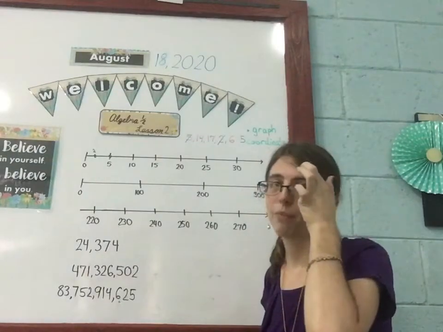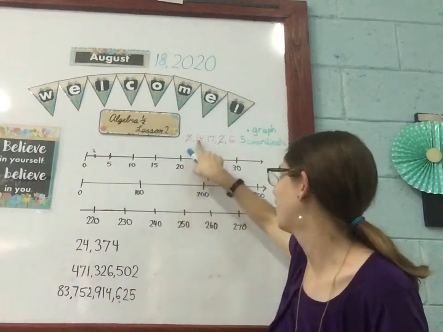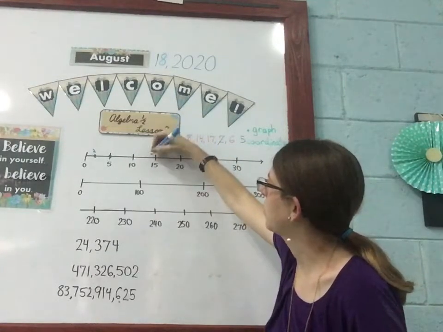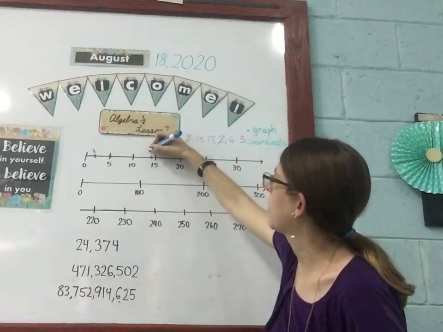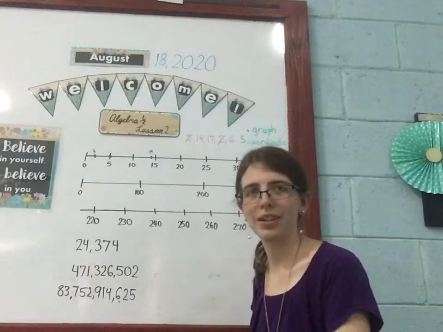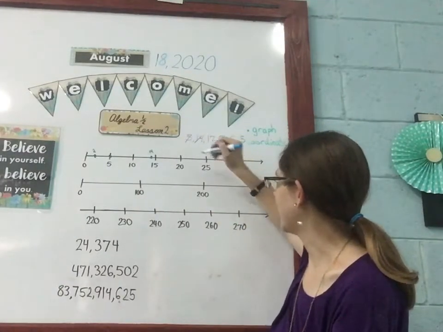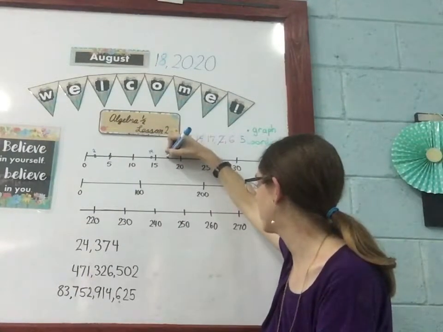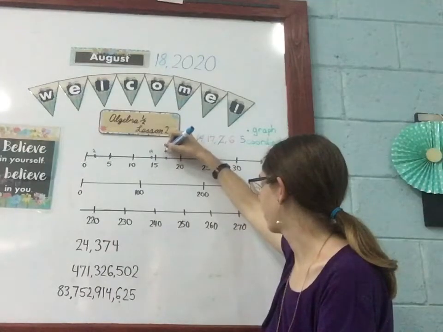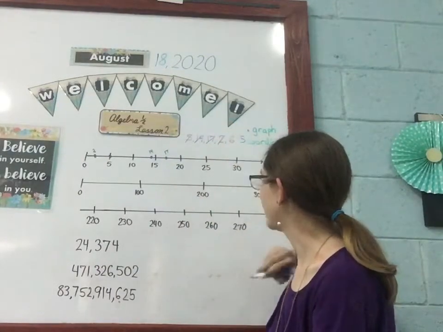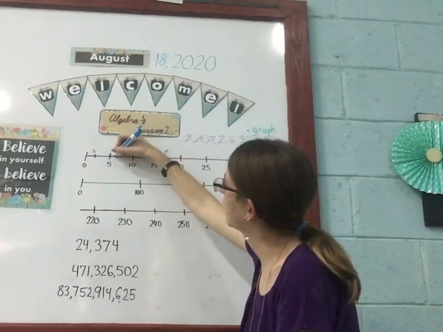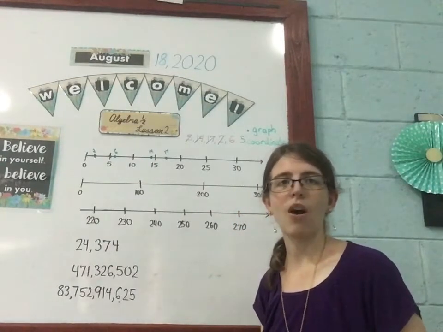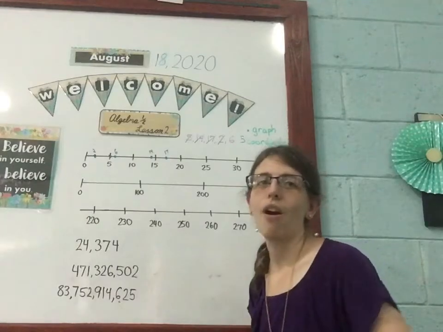Now, I'm going to go back and do them in the order that they're written on the board. 14. Well here, this is 5 and 10 and 15. So it's going to be in between, closer to the 15. So I'll put it right about there and say that that's 14. Now I have 17. Not quite in between 15 and 20, but very close. So I'll put it right about there. And now I need to do 6. Well, that is right after 5. So right about there. Now I've graphed all of my numbers on a number line, which you will be asked to do on your homework.